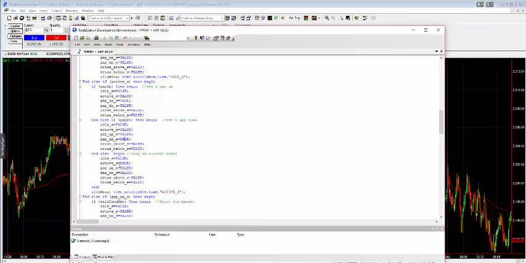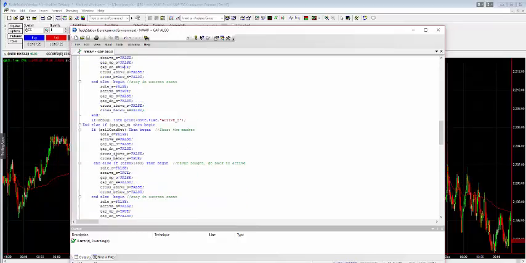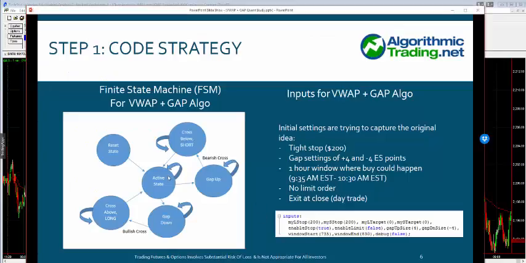Otherwise we stay in the current state. Then once we're in the gap up state, if we have a sell condition met, which is that bearish cross, then we just go to the cross below state. And again, if I pull up the state diagram, you'll see these. So if we're in the gap up and you get the bearish cross, then you go to the cross below state and we're short the market.